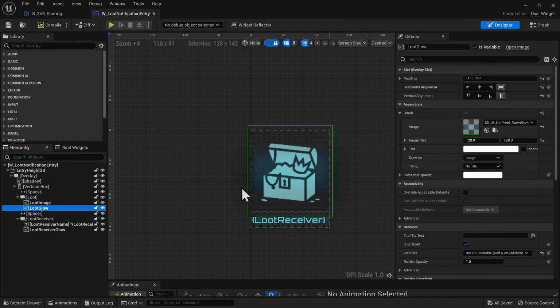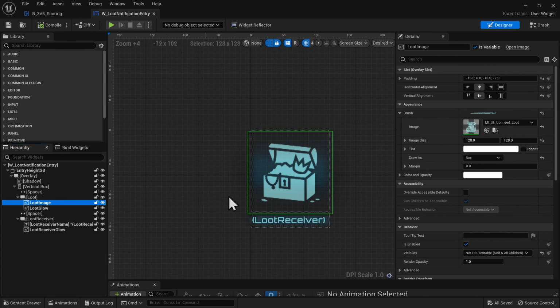So we switched it from horizontal to vertical. We increased the size of the loot icon to be much bigger. We put the name underneath it. And that's basically all there is in that element.